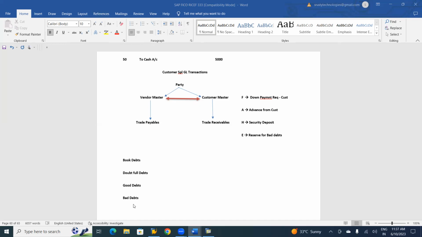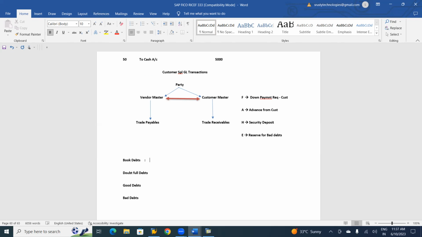So book debts, doubtful debts, good debts, and bad debts. What do you mean by book debts? Book debts are whatever debts the books of accounts show.